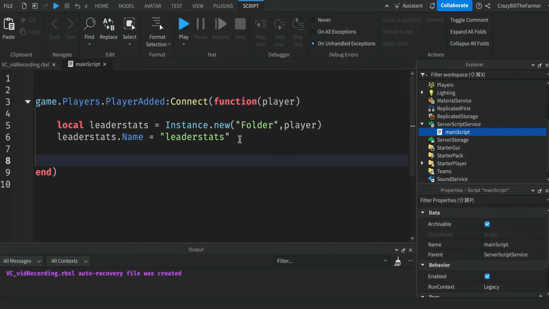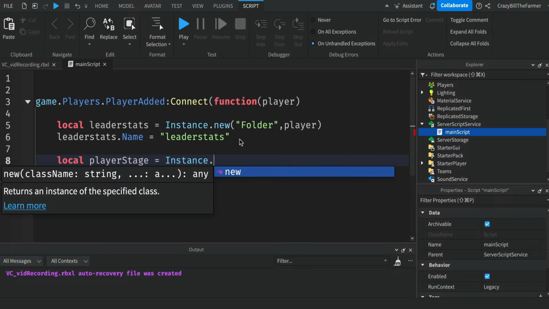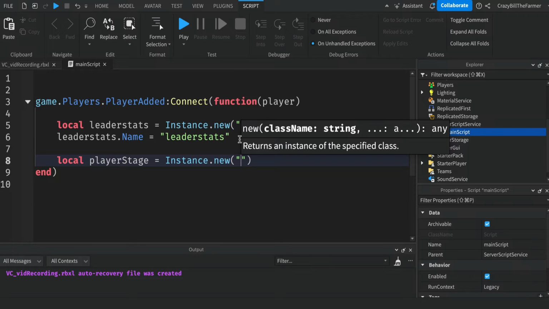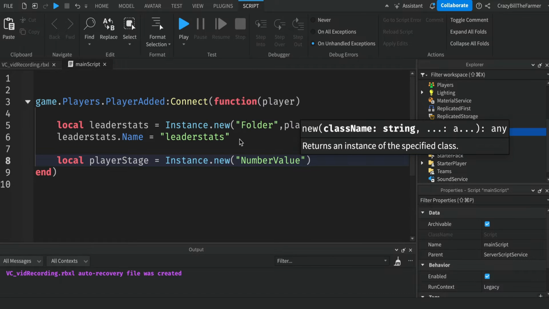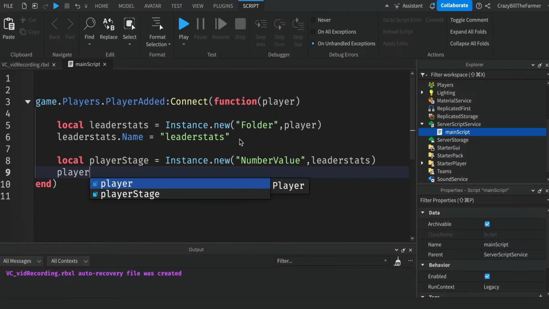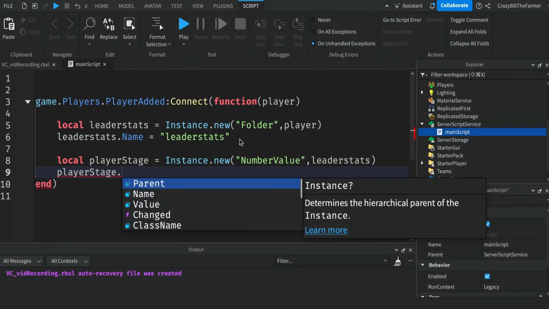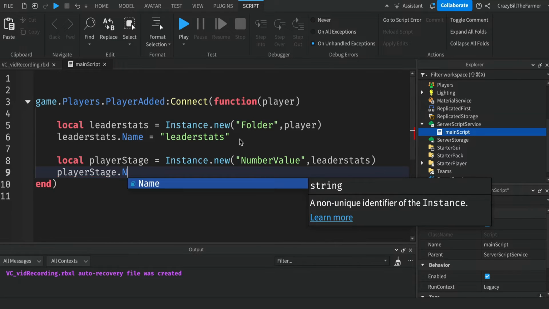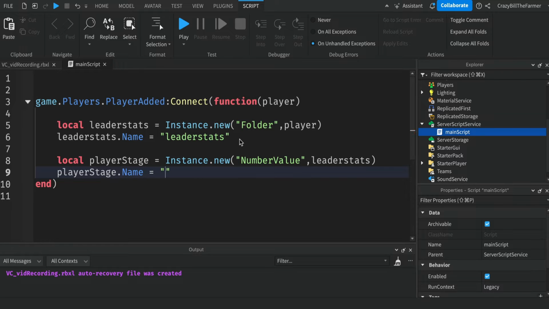So now we'll create our two variables. The first one will be to get the player checkpoints. So local, and we'll say playerStage here, and it'll be Instance.new, and in this case it'll be a NumberValue, and we'll parent this to the leaderstats folder, and we'll give it a name, stage.Name, and we'll call it Checkpoint.